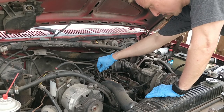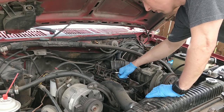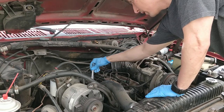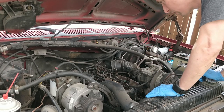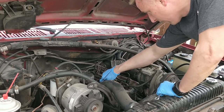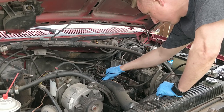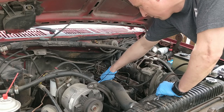So the connections on the injection pump itself and on the fuel injector are 5/8 wrench. It's also the same for the line from the filter housing, and the same for the line going into the injection pump. And then it looks like these are half inch. Those are different. One of them's half inch. The other one looks like it's 11 millimeter or something. I think they're supposed to be half inch. This bolt right here looks original. I'm pretty sure it's supposed to be half inch.